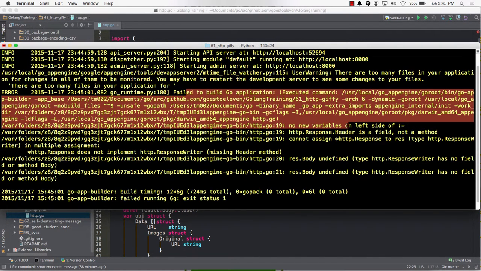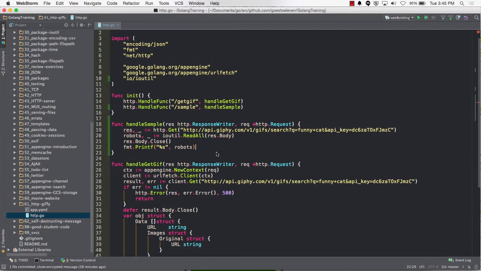No new variables on left side, line 19. So 19, no new variables. And response body. What am I going to call that? I'll call that HD sample, I'll call that response.